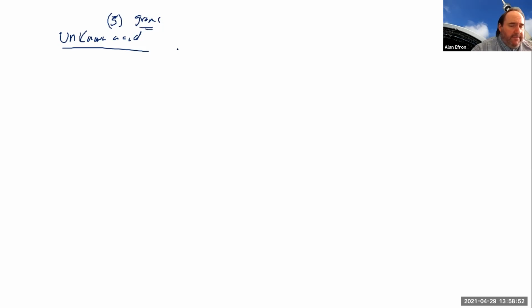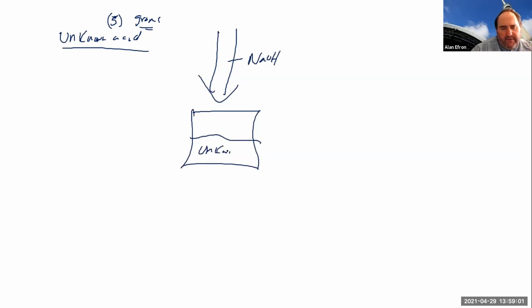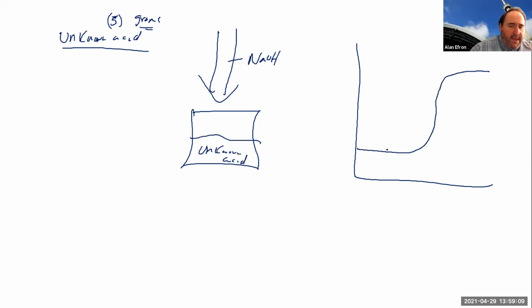And you're going to set up the same thing. You're going to have your burette. You're going to have some sodium hydroxide in there. You'll have your unknown acid down here. And again, you're going to be generating your titration curve like we did in all the other parts as well. And you're going to do your analysis again with the computer program, and you're going to try to isolate where your equivalence point is. You'll try to isolate where half the volume of your equivalence point is, and determine where your pKa and pH equal each other and get that value.